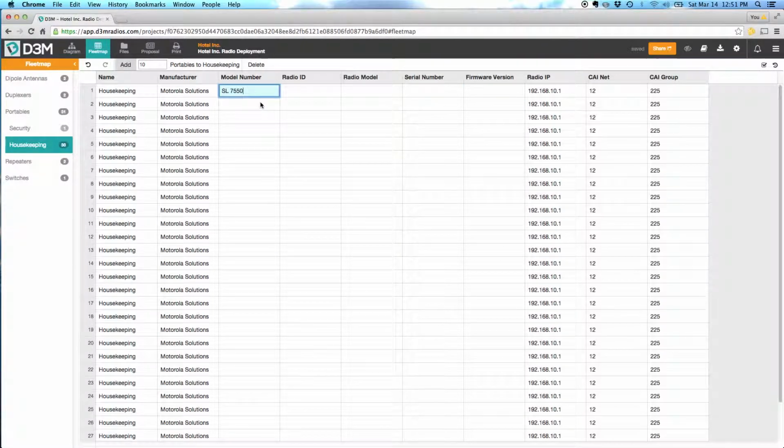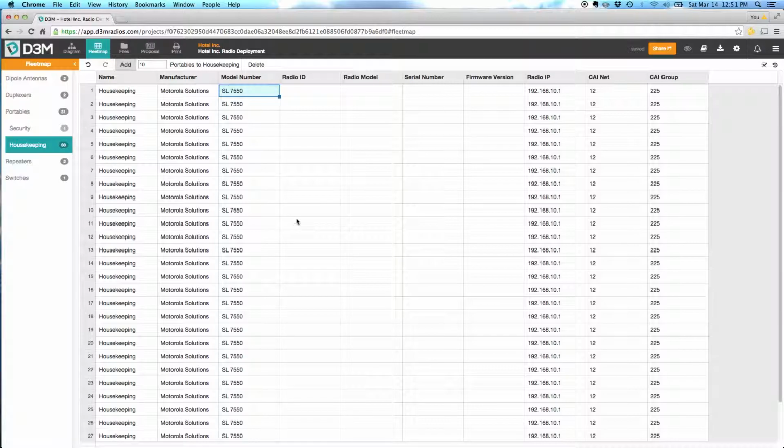Okay, so I can come in here, and rather than just dragging to fill, I even have a quicker way. If I double click the square in the corner, you'll see it automatically fills down just like that, okay? Let's say we have the radio ID. This even has incremental logic, okay? So let's say if I put radio ID 201 and 202, if I select those and double click the square, you see it automatically fills out there with all the information incrementing properly there.